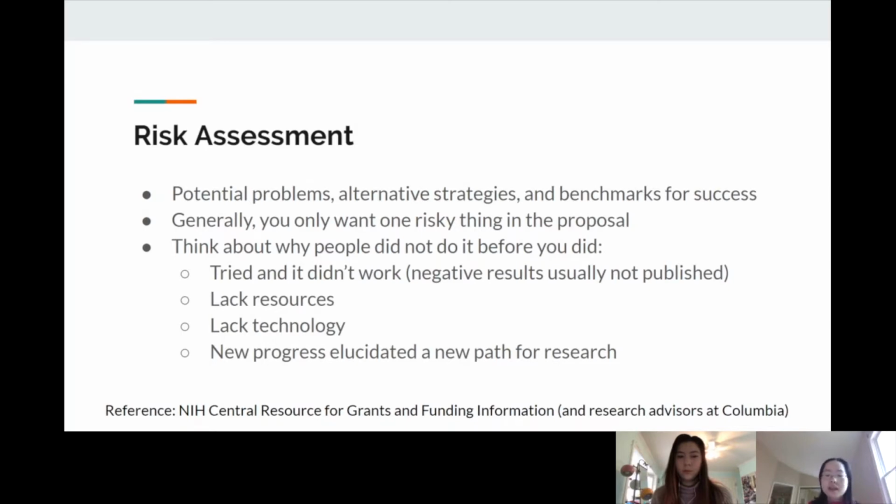Lacking resources is kind of a circumstantial thing, in that it really depends on the circumstances of the person. But especially the first reason, if someone already tried it and it didn't work, you really don't want to do it again, because it's still not going to work. So this is when talking to colleagues and scientific advisors would really help. Talk to other people in the field and ask, have they considered this? Have they looked into this? Do you think this is a good idea? And maybe if they tried it before, they'll tell you, hey, I actually tried it before and it didn't work. So this is helpful here.